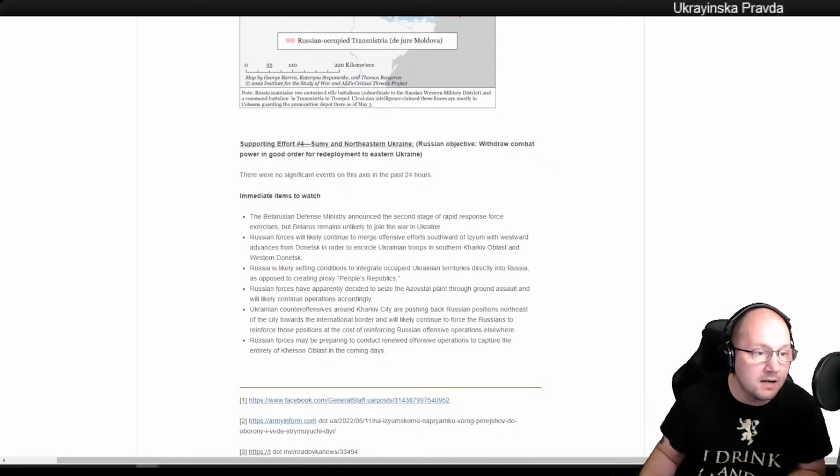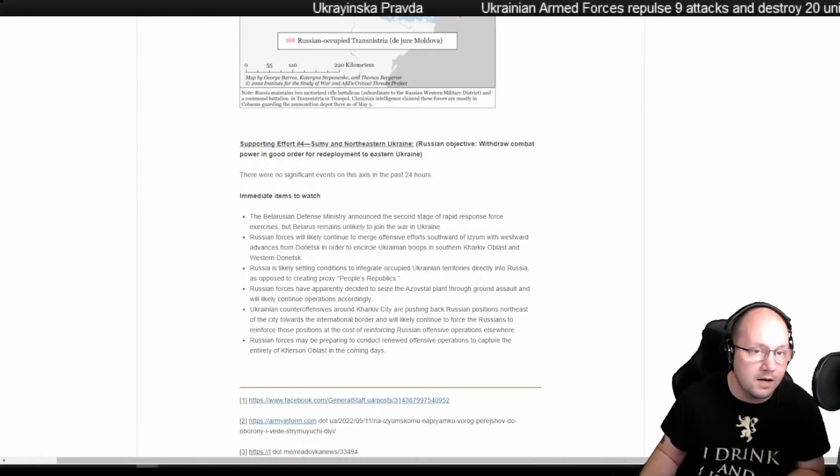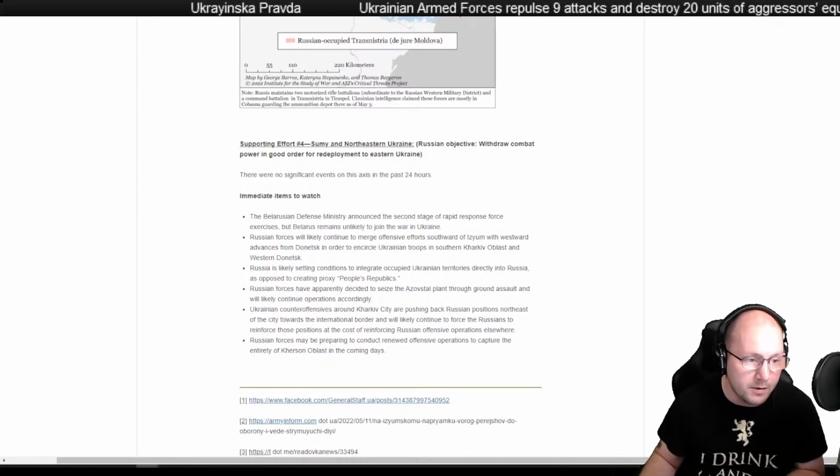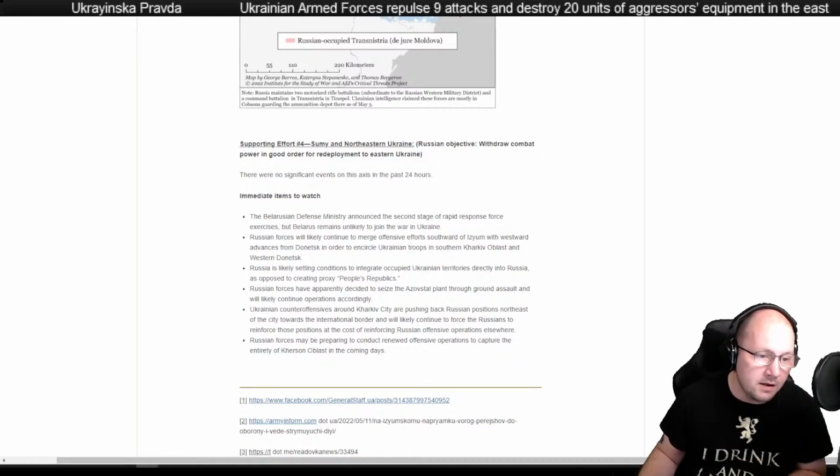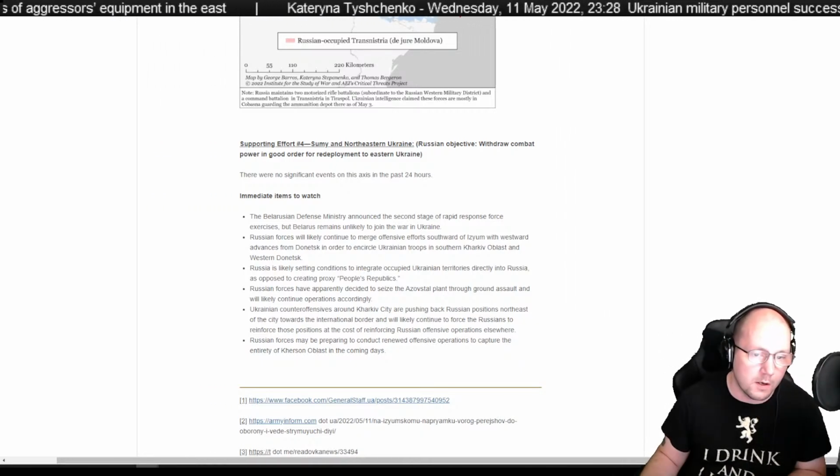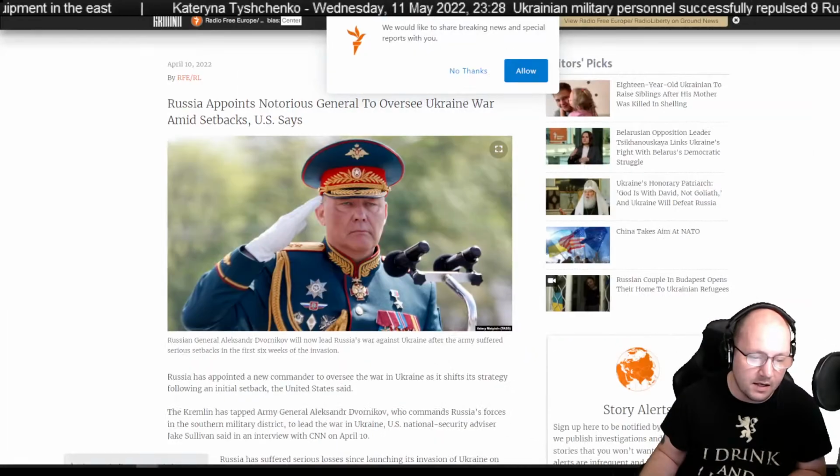Vornikov is the new Russian general, and he's one of the guys who was appointed. Now, we had talked about this earlier, that it was rumored that it would be changing to him, and he would be taking over the advances in the north and the east. And it seems that he has now been appointed to run the entire war.